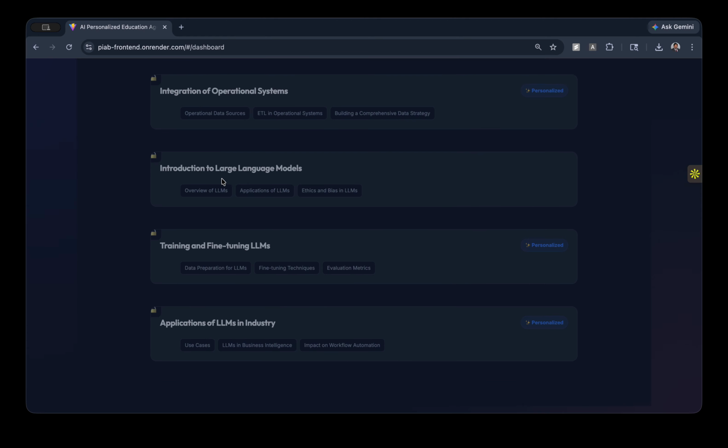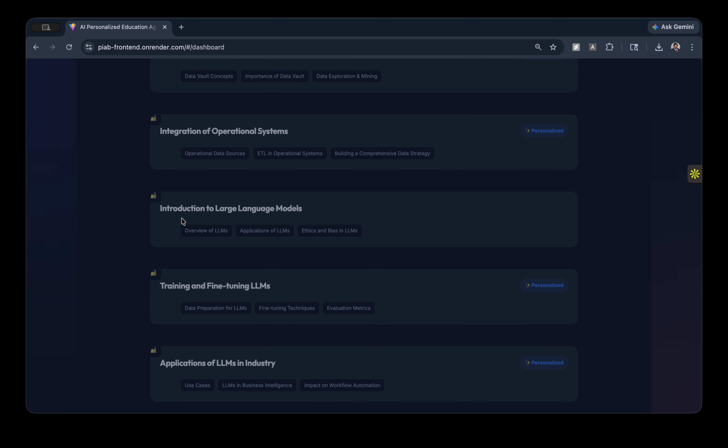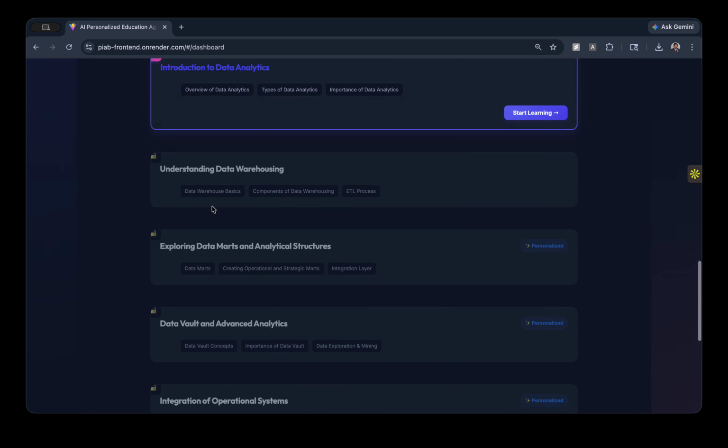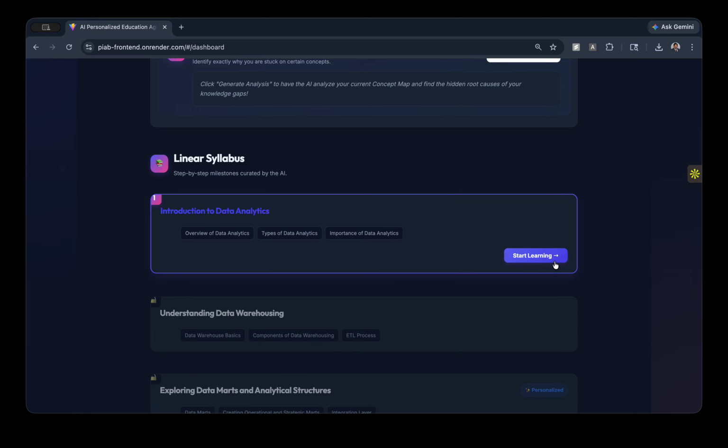So basically it added the milestones related to LLM as well. So that is the idea behind it.